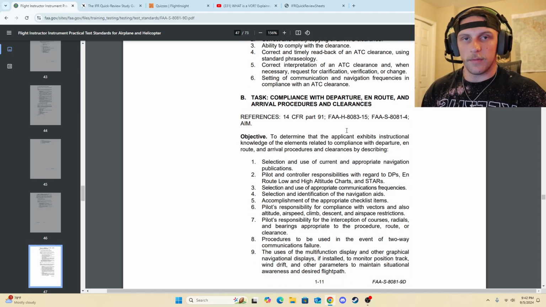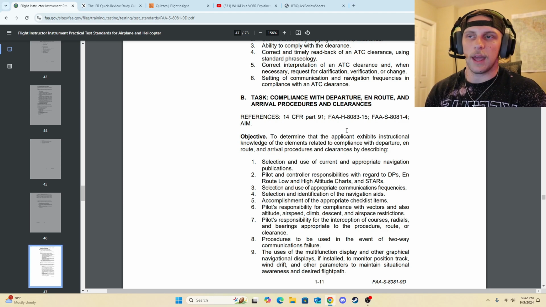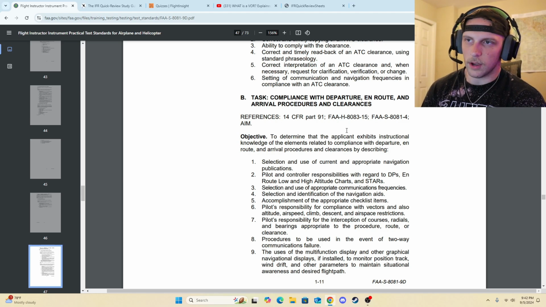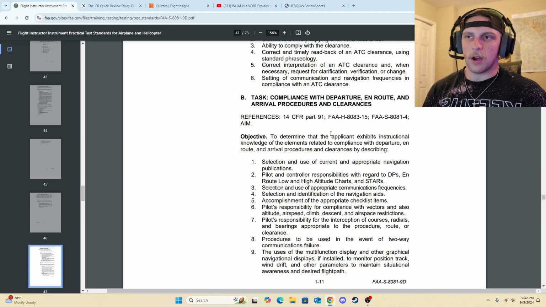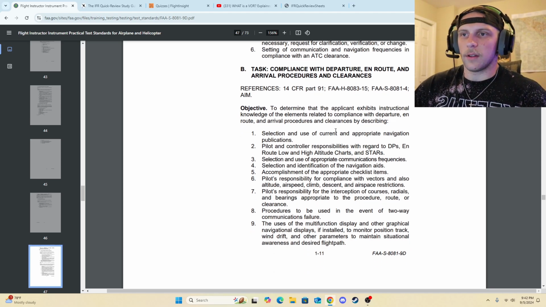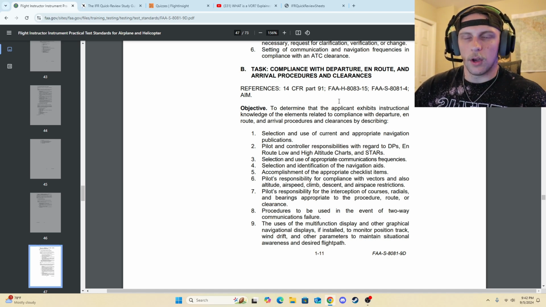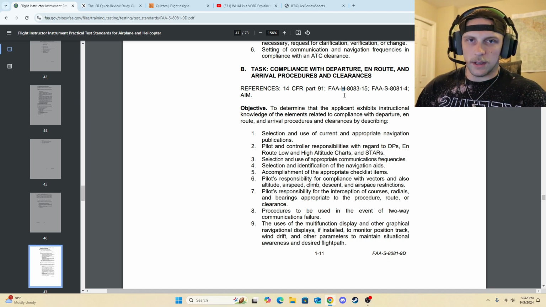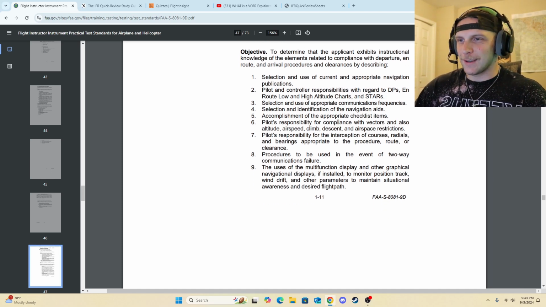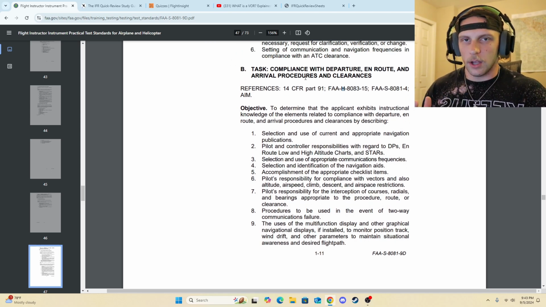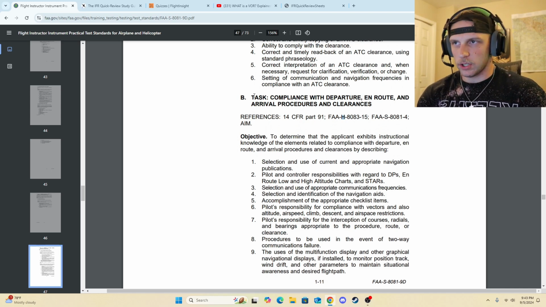So making sure if you're on a Victor Airway, you're at or above at least the MEA for adequate obstruction clearance and navigation coverage. Especially an MEA on a GPS route, making sure you're above that, making sure you have adequate signal. It's going to be important on SIDs and STARs as well, making sure you're complying with an airspeed restriction or an altitude restriction. You can bust those really easily inside of a jet aircraft and not a Piper Cherokee or a Cessna 150, or 172. It's going to be really hard to do that. But again, familiarize yourself with SIDs, STARs, and low en route charts with this, okay?